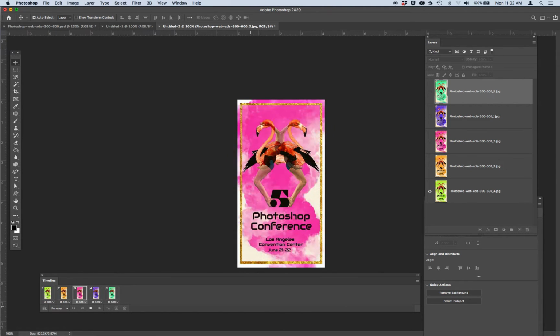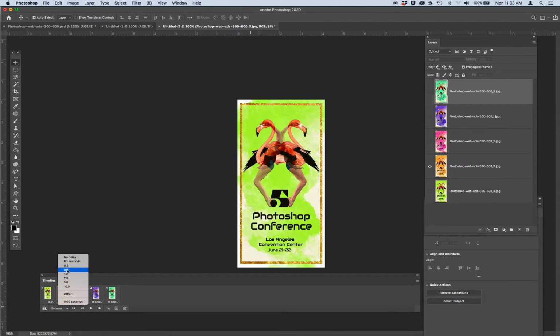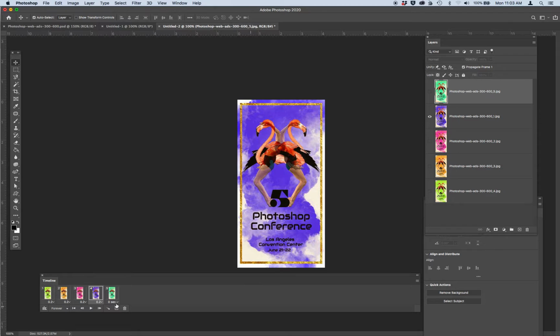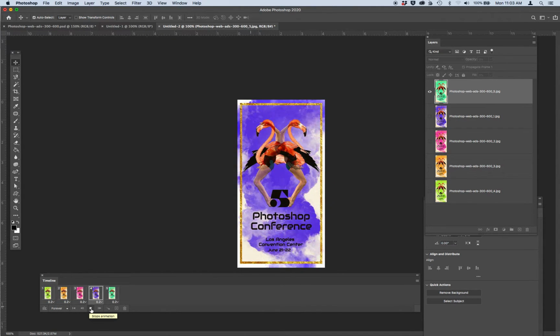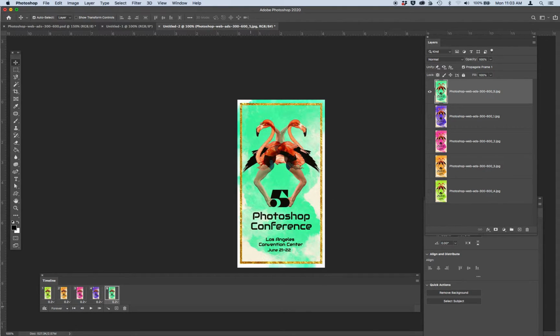This is a looping animation, meaning it's constant. It keeps going over and over and over these different frames to create this animation. Go ahead and hit the stop button, and let's add a little bit of time to each of these frames so it doesn't move so fast. The way that you do this is you can click underneath each frame, and I'm going to select 0.2 seconds. You can select whatever you want. I'm going to choose 0.2 for all of these. Then I'm going to hit play again. You'll see it's a lot slower, which is great. I'm going to hit pause again. All right, so I'm pretty happy with this animation and the pace and timing of it.